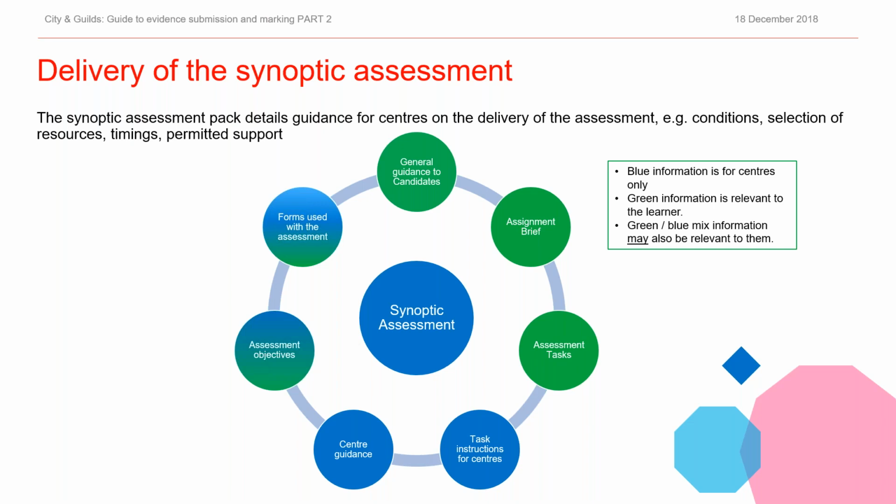Next comes the marking grid. Each one is different for each qualification, although the 5 AOs are the same. Although they are the same, the weightings in them will be different according to the importance of each in that subject area. And finally, we have forms which are used within the assessment. These range from mandatory City and Guilds documents to those which can be created or edited by the centre. We'll go through each as we go along.